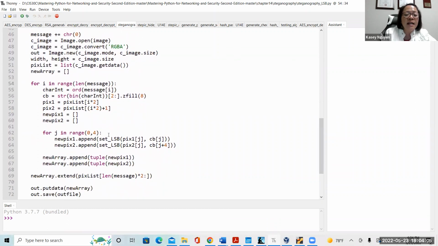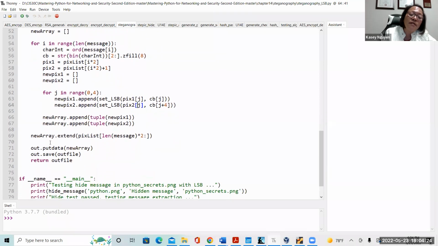So to access it, and then we would append your hidden bit. So we're going to set it for pixel 1 and pixel 2. Then we're going to output your new data into a new array, save it into a file, and return the file or your out file.